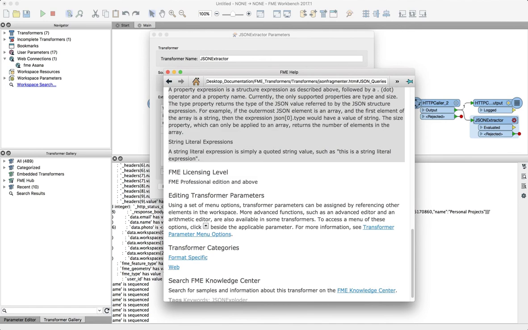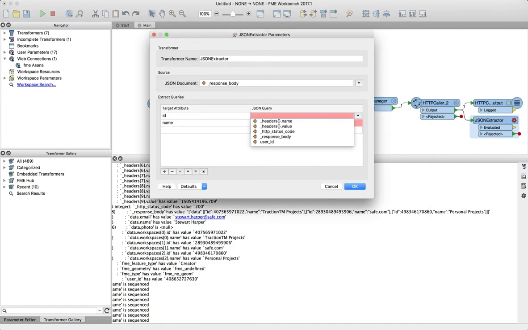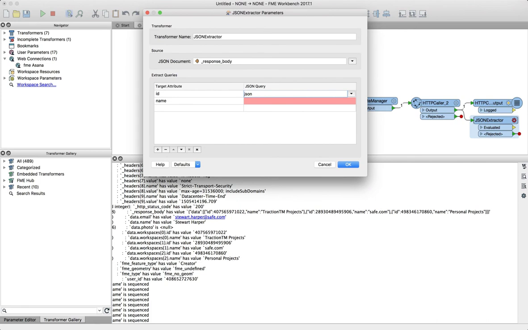This is what people often struggle with when working with APIs, and it does take a little bit of getting used to. So I'm going to do JSON, which calls essentially the JSON query, and then the first thing I need to do is get this JSON object. So to do that, you do this, which extracts the data object. And then I need to get at the ID object. But note, this is an array, so there's multiple objects within this array. So I just want to get this first object here. So I'm going to do it like this, and this means get the first object in the array. And then I want to get the ID.